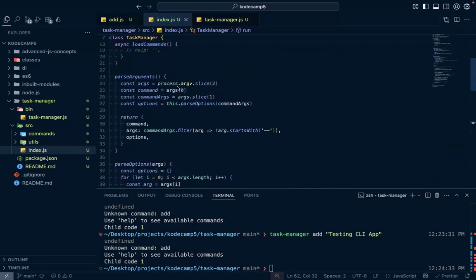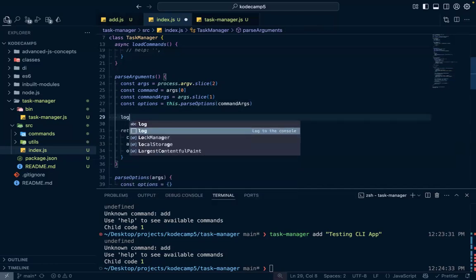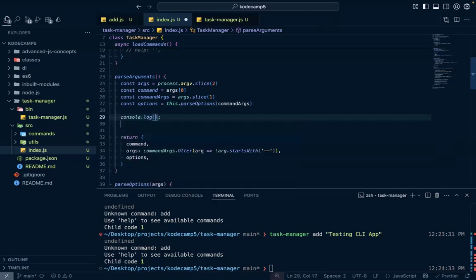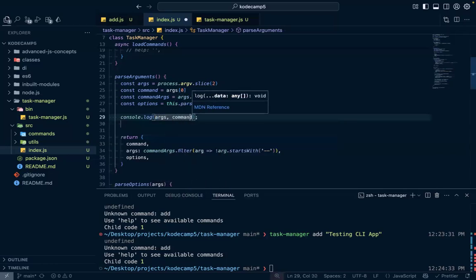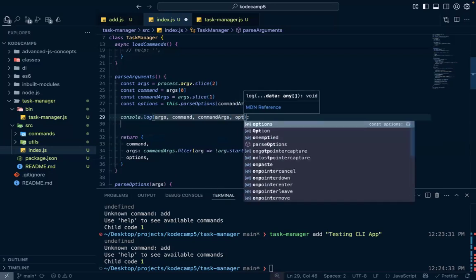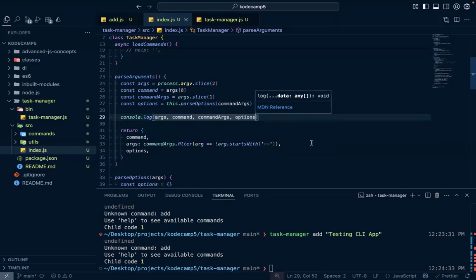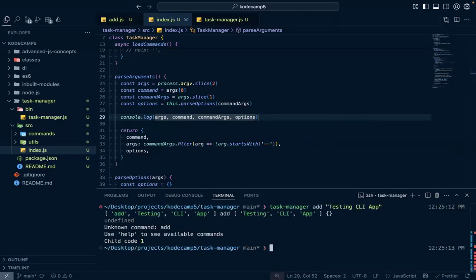So passing arguments, log args, command args, and options. Once more, okay. So we have add, testing help, add this.